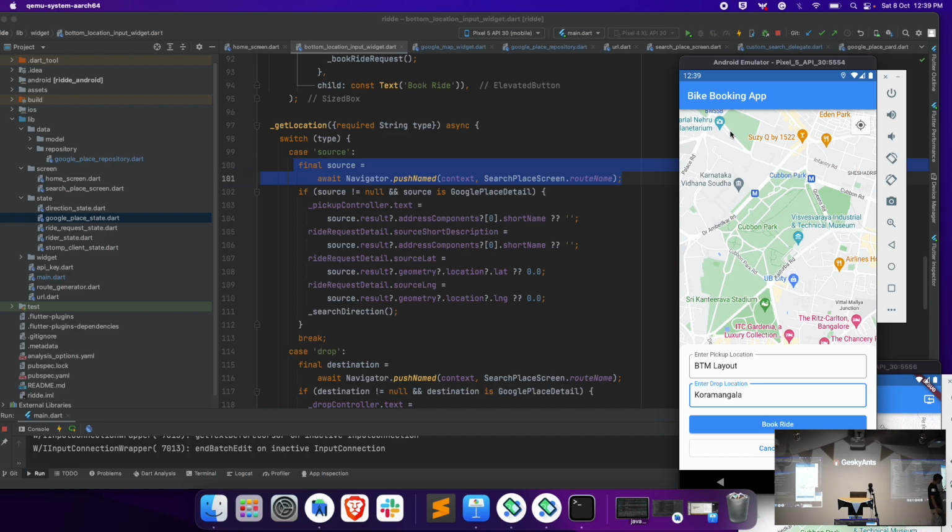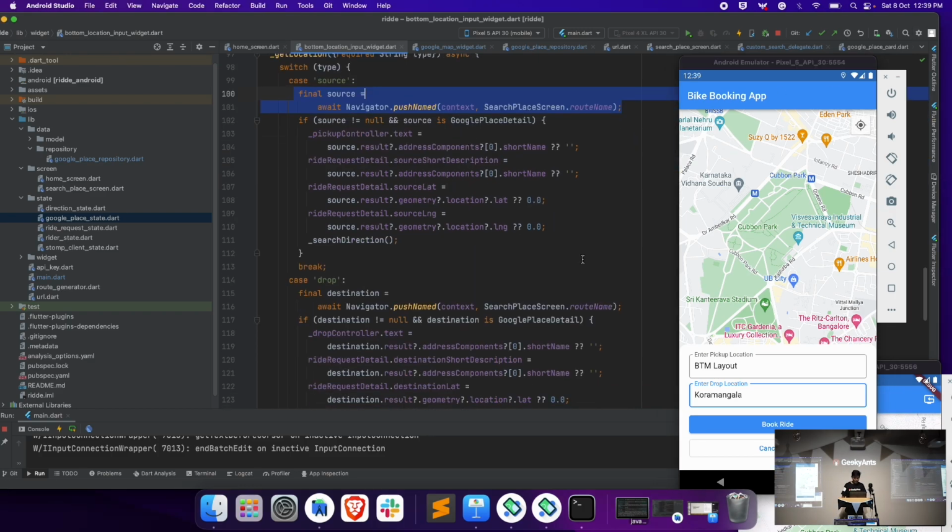Now all we need to do is just get these two locations and draw the direction API, right? That is from BDM to Kormangala, how much, what is the direction, path and all. So this is again something Google Cloud will provide. We just need to call the API and we will get the direction. So we will be using this. Now coming to this one, the moment I select BDM layout and Kormangala, I don't want to press any button. Just the moment we select both pickup and drop location, we want to call the direction, right?